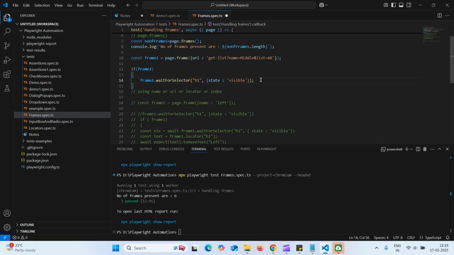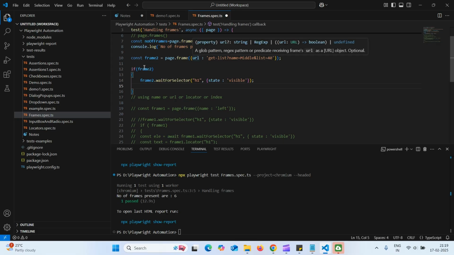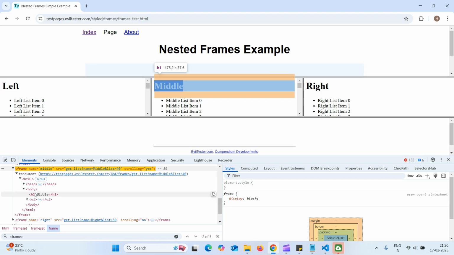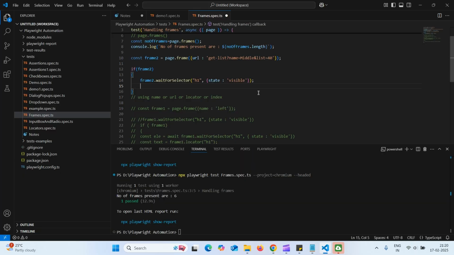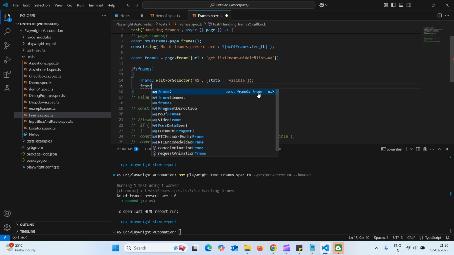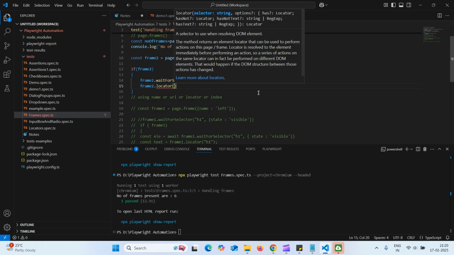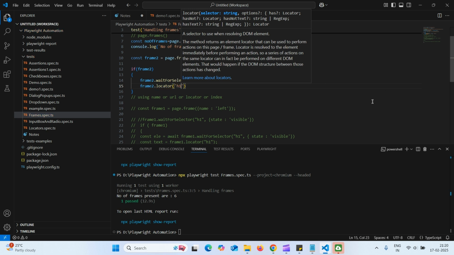Now, using this frame reference, I'll take the locator in the h1 tag. frame2 dot locator. The locator is h2, I'll keep it h1. Yeah, sorry, it is h1.